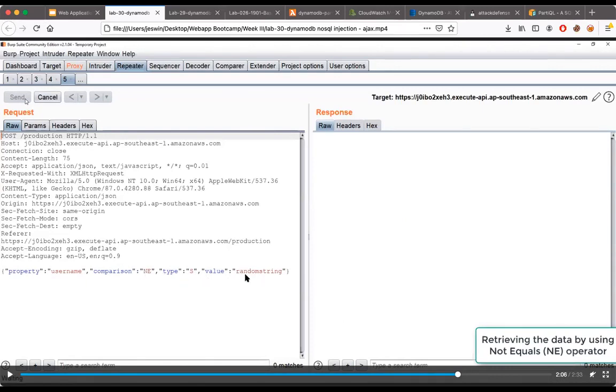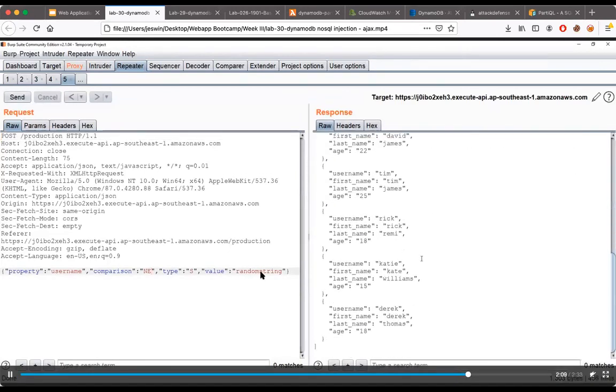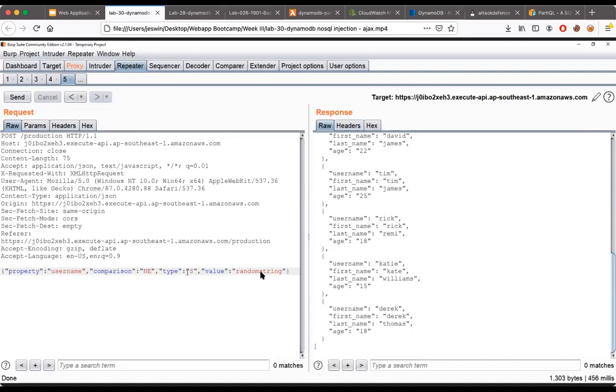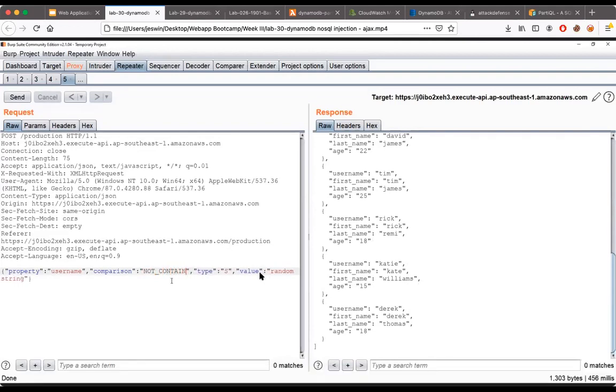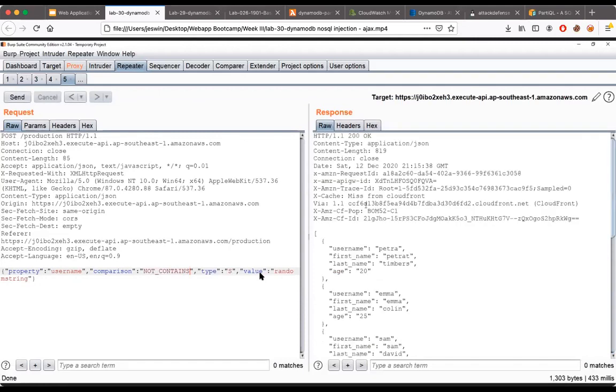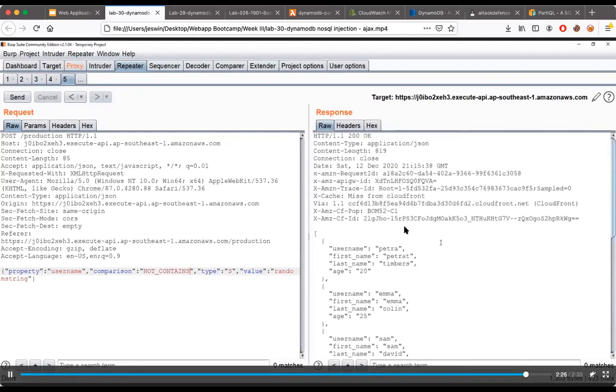So this will go ahead and dump out all of the records which do not have this string. And similarly, we can go ahead and use not contains as well. So this way we can dump out all of this information.